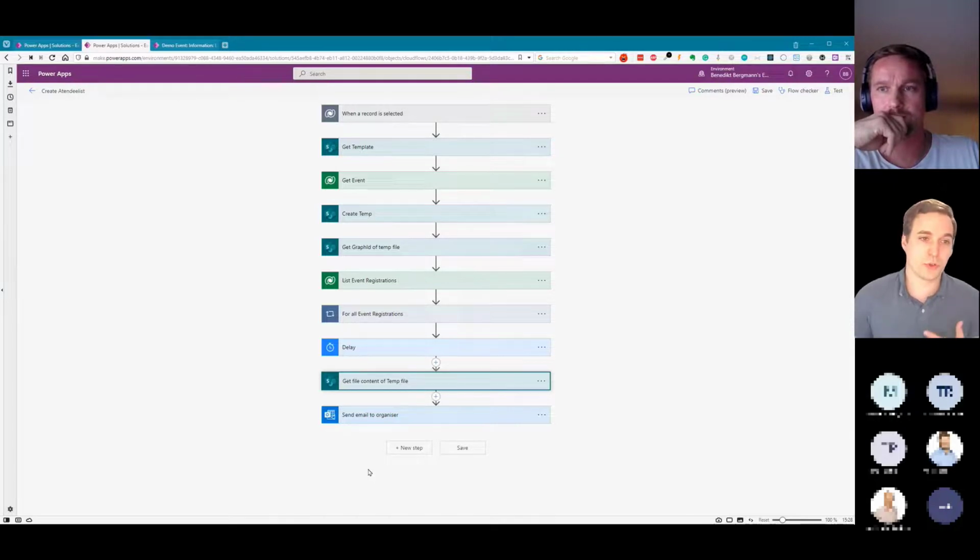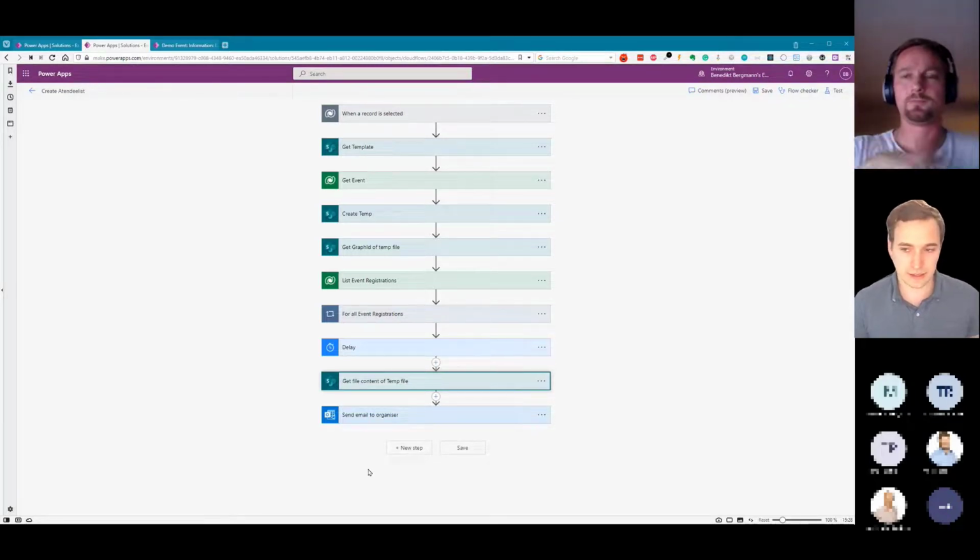Yeah, the other option would have been to copy all this to both of the flows, but then the manageability is getting way worse, because if you change something, you have to change it in 2 flows. So yeah, you have to take a look. Either manageability is good or the amount of flows you run. So yeah.